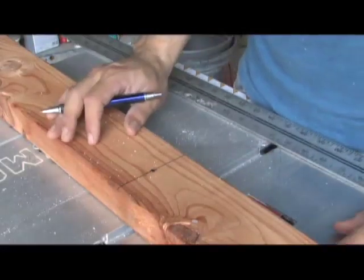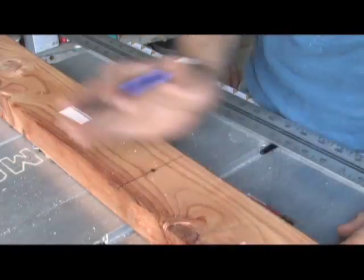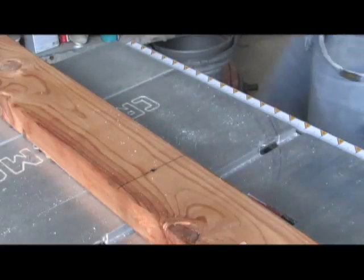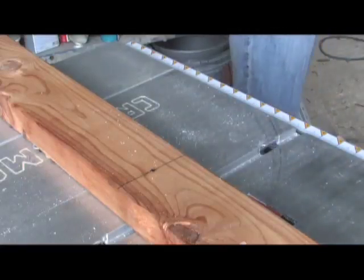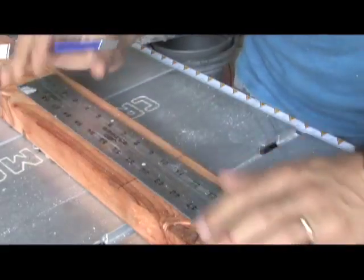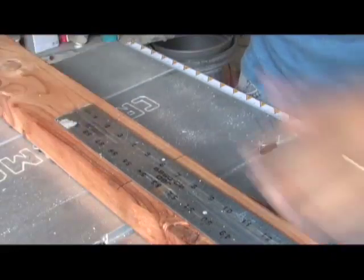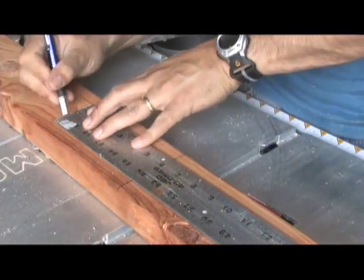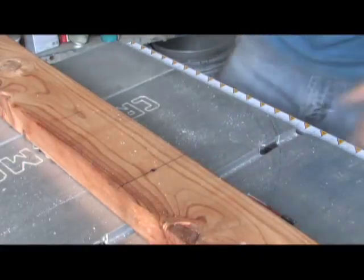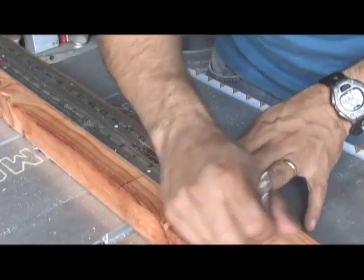What we need to do next is decide how big the hub portion of this is going to be. I like a nice 1 foot hub on each total length, so what we're going to do is get a ruler, and since we're going for 1 foot, we know half of 1 foot is 6 inches. So we're going to go 6 inches over here and draw a line at the end of the ruler. We're going to flip it and do the same thing here. Draw a line.